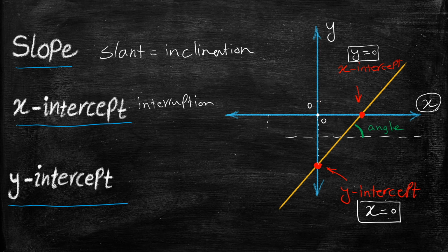Okay. Next, let's learn how to find out the slope, the x-intercept or the y-intercept, based on the equation of a linear equation, based on the actual formula, without looking at the graph. How do we find these values? Let's find out. So I'm going to introduce two methods to find the slope of a linear equation. Method number one.